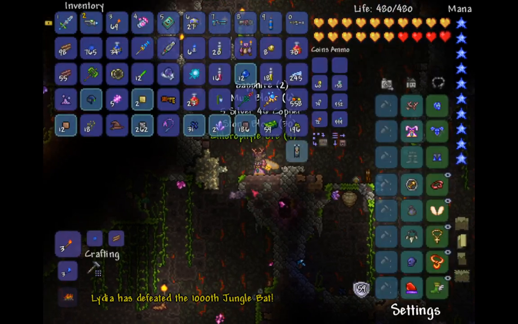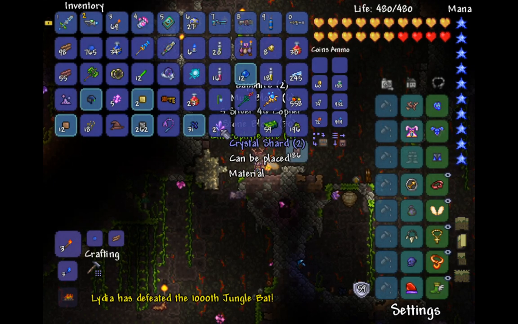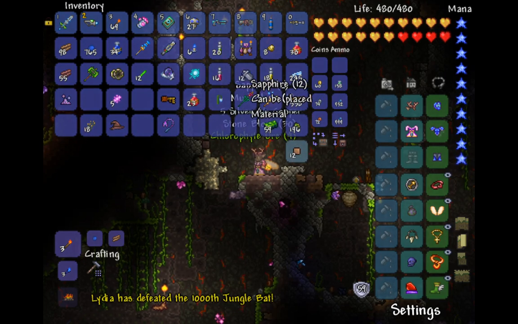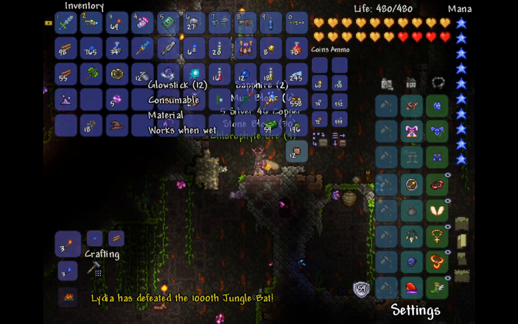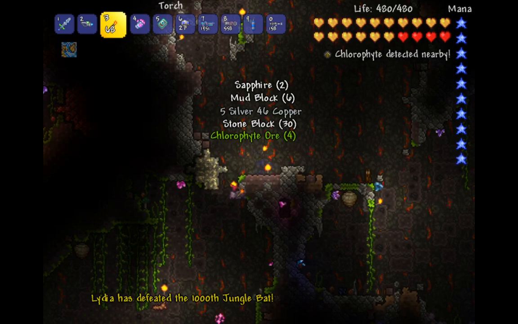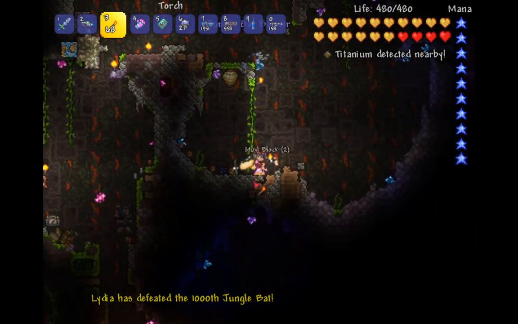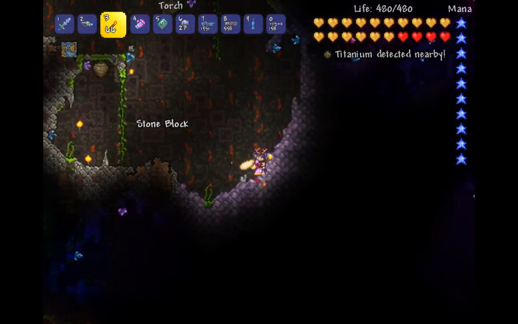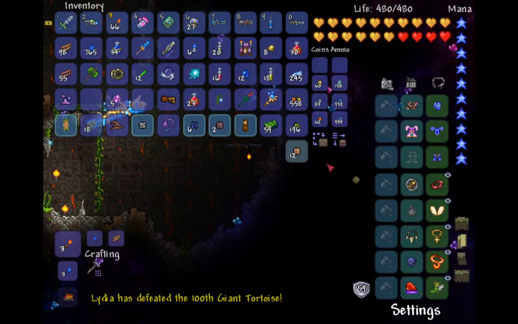Let's see. Ooh, 200 divided by 5 is... 100 divided by 5 is 20, so that's 40. So I think I only need like 10 more or something. Should get there pretty quickly. Ten more would be 50 more. So I need to get 250.